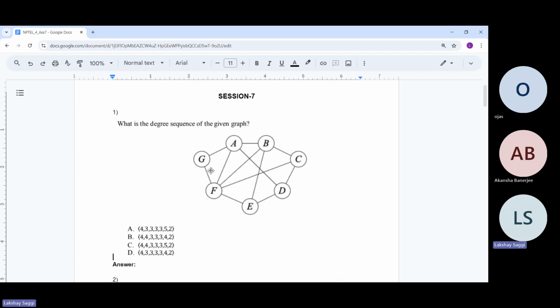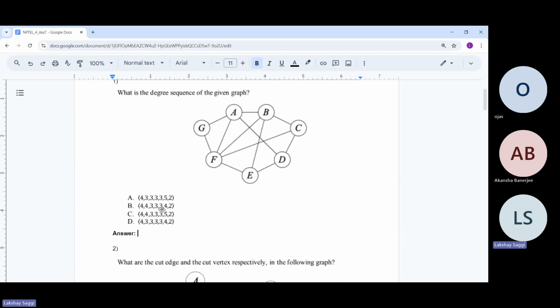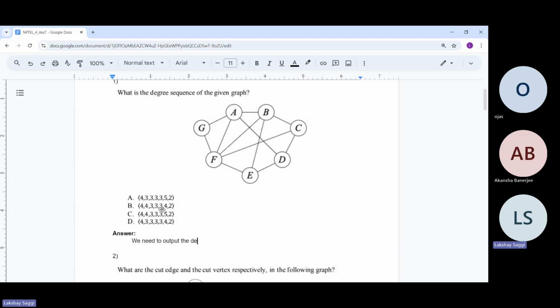The first question is just asking us what is the degree sequence of the given graph. We are given a graph and we need to find out the degree sequence of it. And what does a degree sequence mean? I mean, this has been covered in the lectures, but what this means is we need to output the degrees of the vertices, a degree sequence is nothing but a sequence of degrees of vertices. And in what sequence do we need to output these degrees?